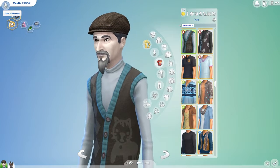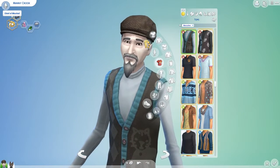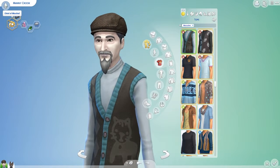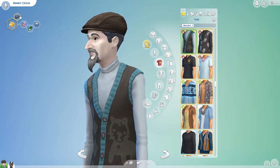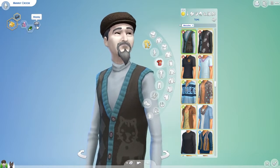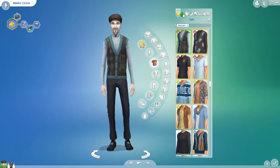He does have the devious, chief of mischief type thing, because I like to think he's a little bit quirky. There's a little bit of stuff now and again, because maybe misery likes company and he wants to be a bit mischievous, so other people maybe don't have the best of days, because he's not having a great time because he's a lonely person after having his heart broken. So he's got dastardly, he's got cat lover, he's got jealous because he's jealous of everyone else's happiness, and he's gloomy because he's sad and lonely after having his heart broken many years ago during his many adventures across the seas to all the different parts of the world.